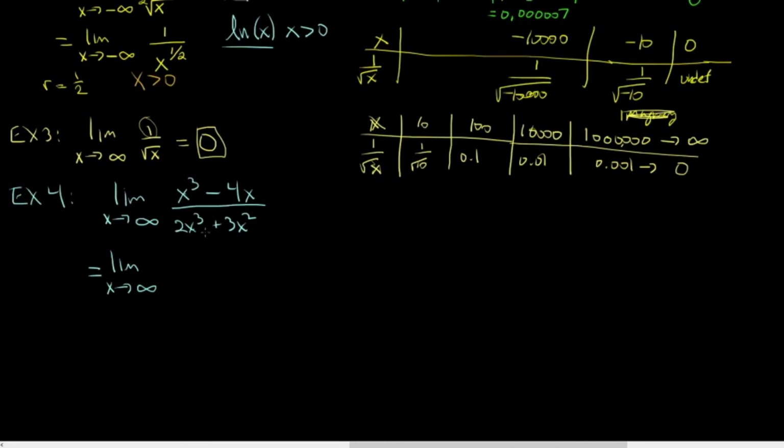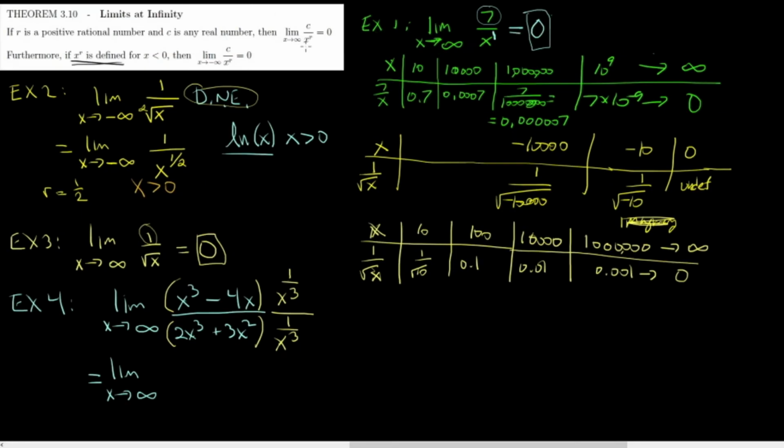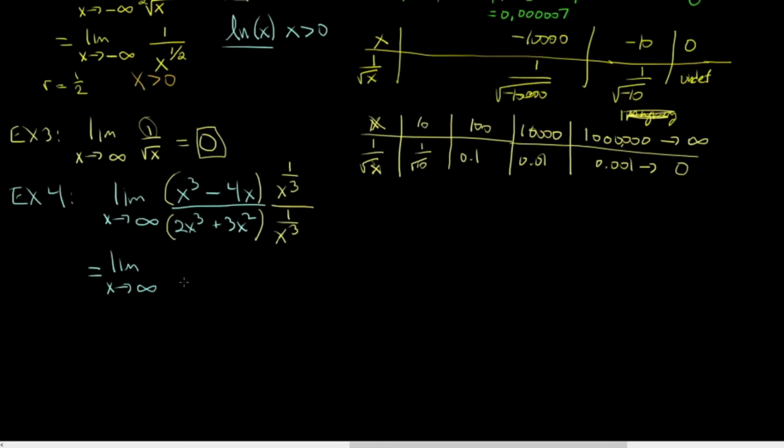So you take the 3, the biggest power in the denominator, and what we're going to do is multiply numerator and denominator by the same thing. So put parentheses around everything here. And in the numerator, I'm going to multiply not by x cubed, but 1 over x cubed. And the same in the denominator. So I'm just multiplying by 1. But the idea is to rewrite this expression in such a way that I'm getting all the exponents in the denominators. After all, that's what we're looking for here. We're looking for the x's to be downstairs in the denominators. And this should allow us to do that.